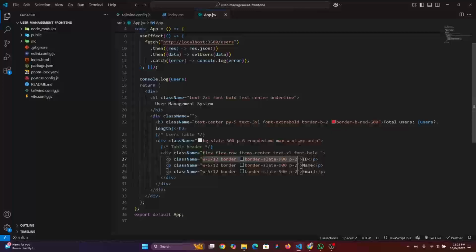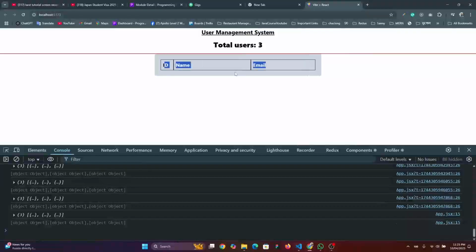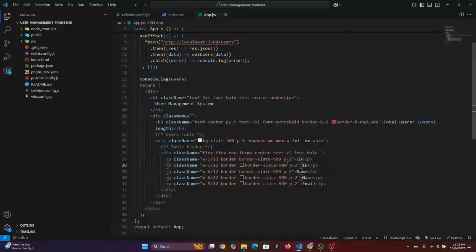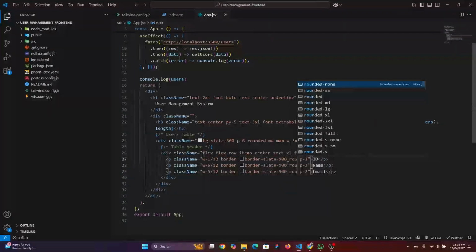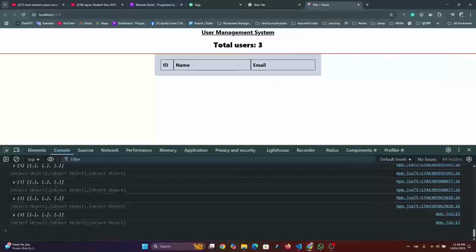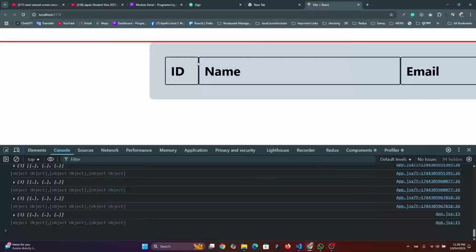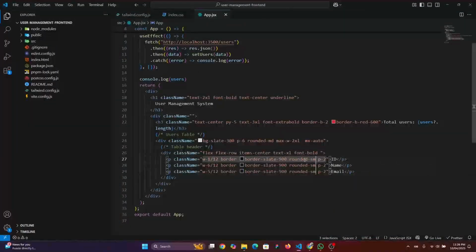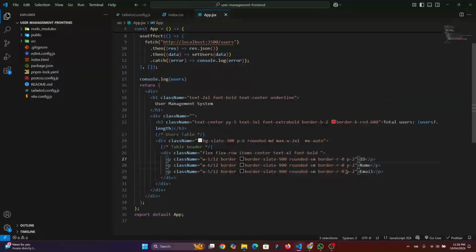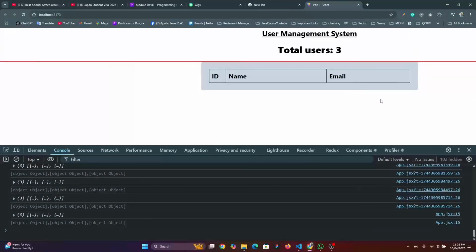I can give here xl or 2xl. Yeah, good. And rounded, I guess rounded-sm. Now looking good. Yeah, fine, but I don't need the border-right in this section. Border-right 0, but at the last one, border-right will be needed. Yeah, refresh it.